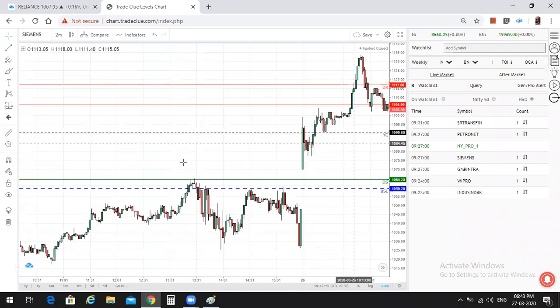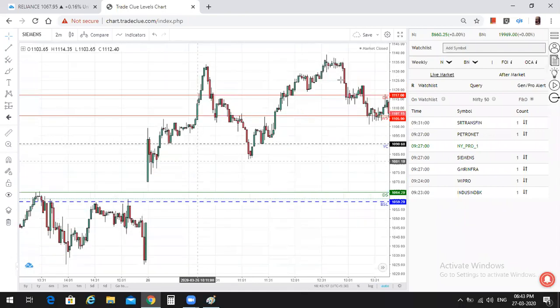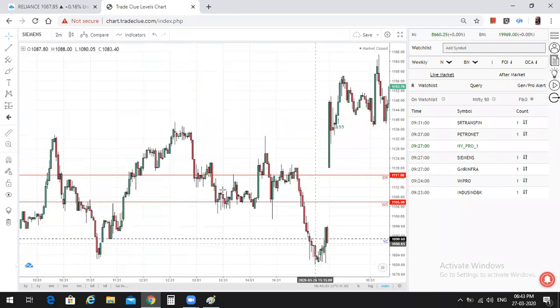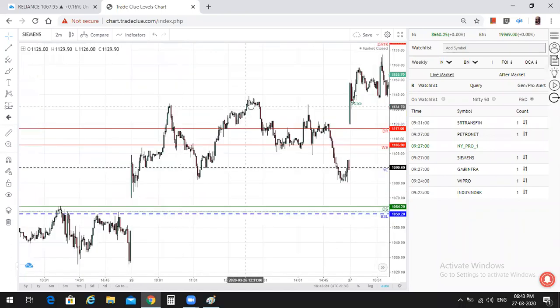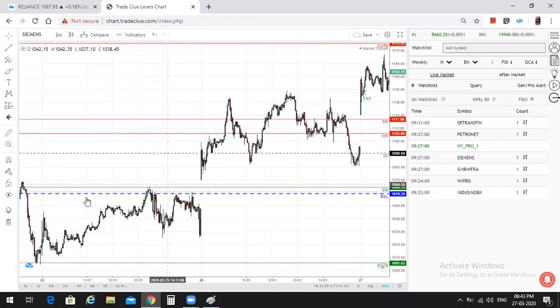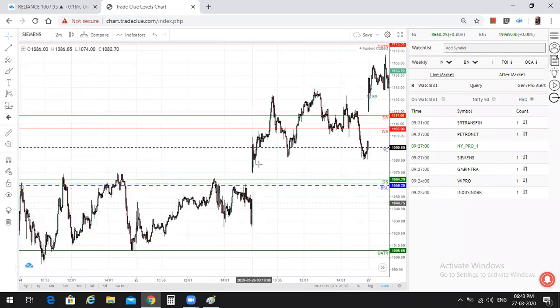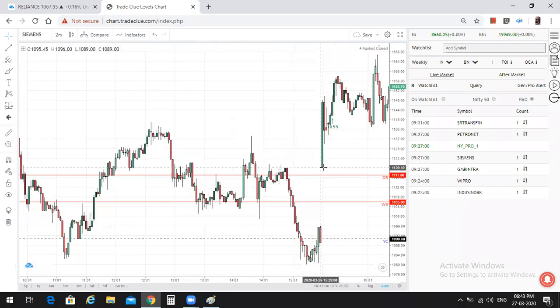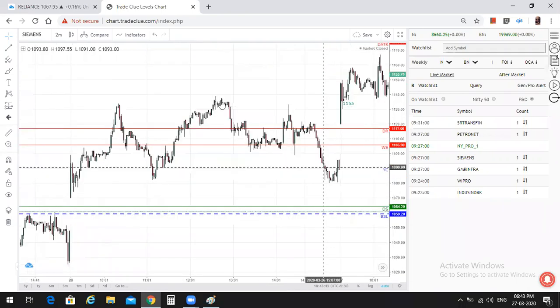In the same way, when I see it zoomed up, came back down, zoomed up over here, and then it came back all the way down. Kind of, you can say, consolidation happening. So the same 2 days consolidation is happening over here. Now we can say 1 day of consolidation is happening over here. Now it opens with a strong green candle. Now please understand, this open is not above yesterday's high.